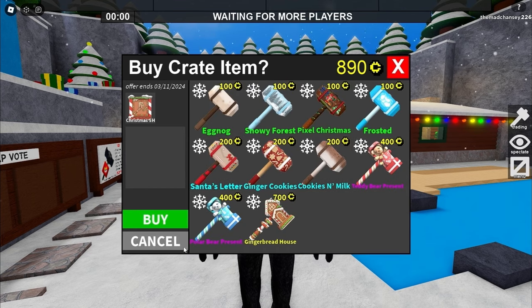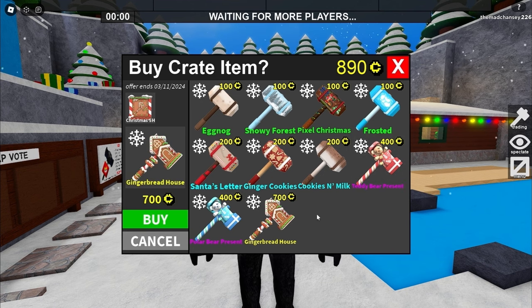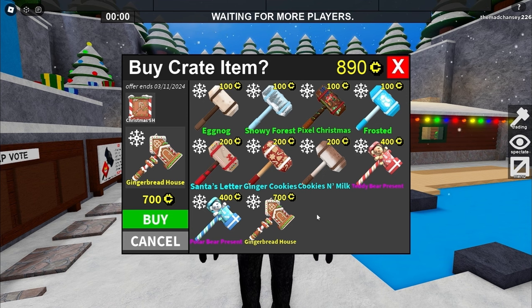The teddy bear present and polar bear present. Now, these look really good, I'm not going to lie. I love how there's a little candy cane, and I like the different colors that they have. I like how there's two of them. And then the legendary gingerbread house, really good hammer, really solid, cool design. It's like you actually made this gingerbread house and decorated it. And then there's a little stem for the hammer part.